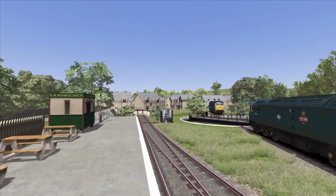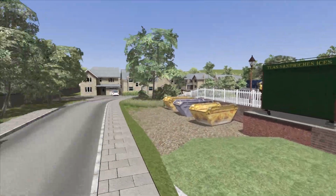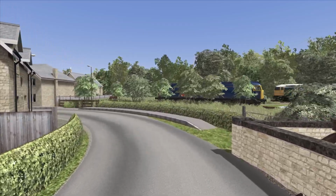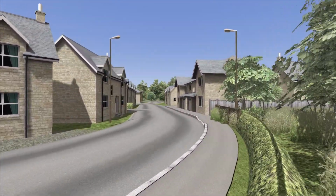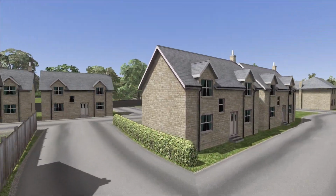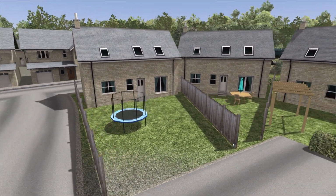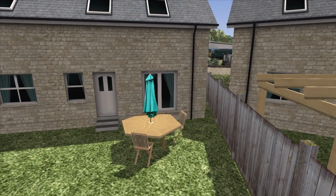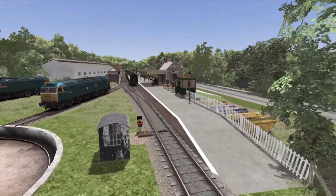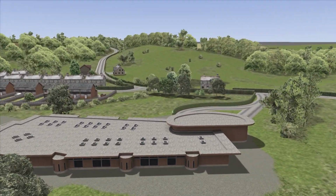It does look absolutely fantastic, and I must admit I do rate Golden Age Developments with the effort they put into these routes. I've had a look at a couple of them, and I will actually review as many as I can, to be honest, because I do think I need to start reviewing some of these routes. They put a lot of work into them, and it's fantastic the detail and depth they go into. We've got bits of garden assets like trampolines and tables and chairs and stuff. They go into the detail of doing all that. And it really does look very smart, doesn't it? It honestly really does.